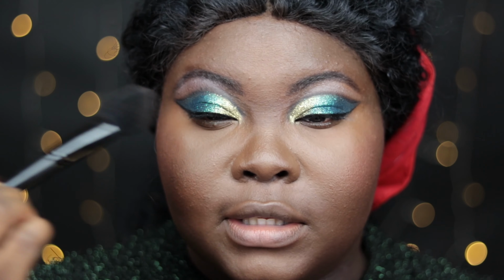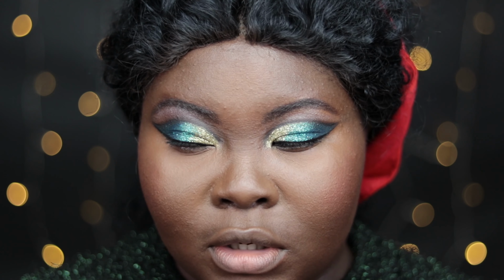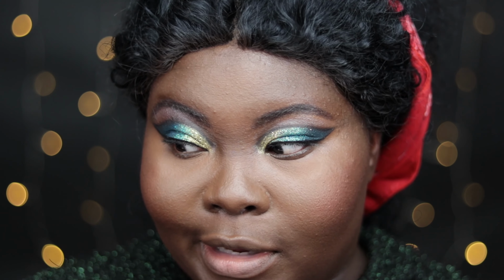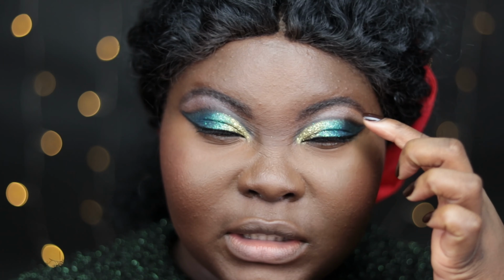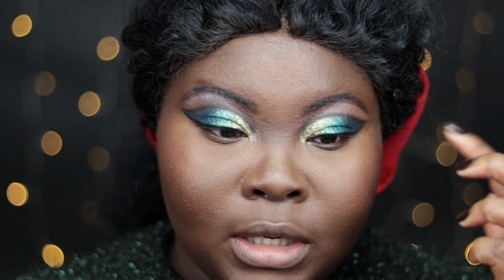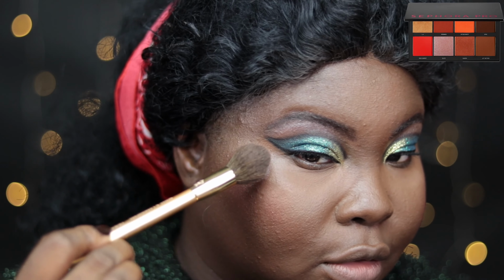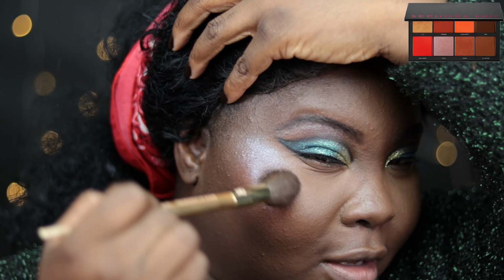And I didn't really like the silver or the ash silver that I used. It was too cool. Grays rarely come warm, but I don't think I have any warm grays. It's leaning a little too blue for me. So I'm gonna use this glitz color. It's gonna have to do. I feel like it goes with the vibe.